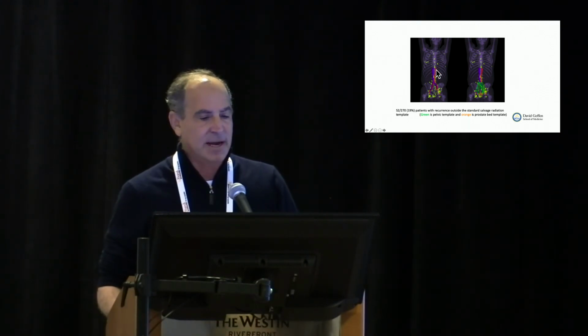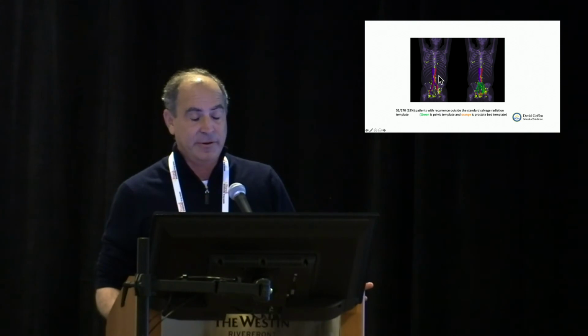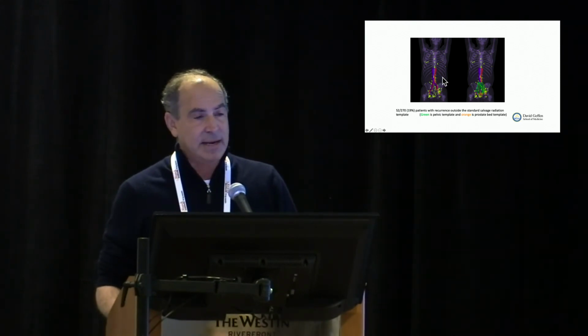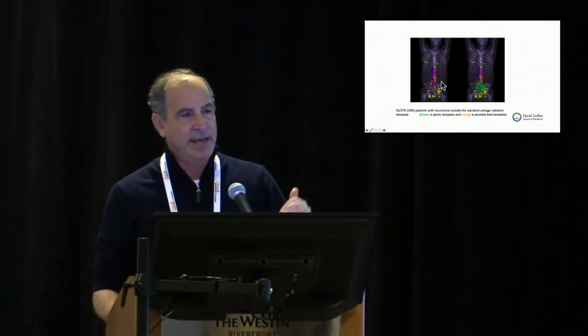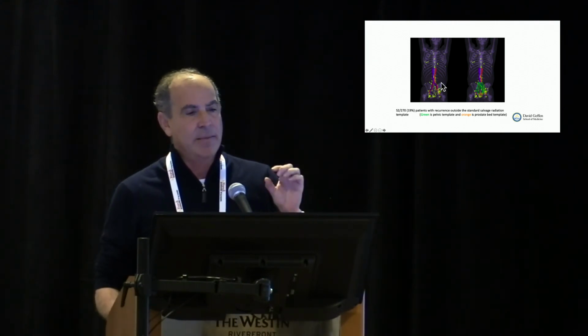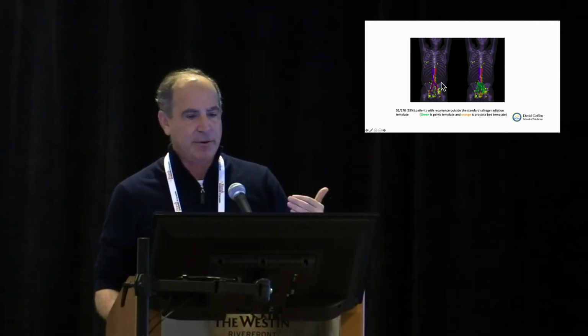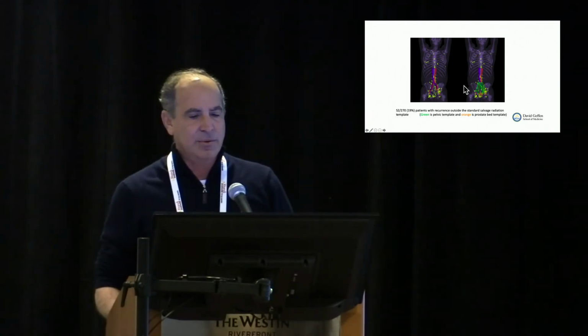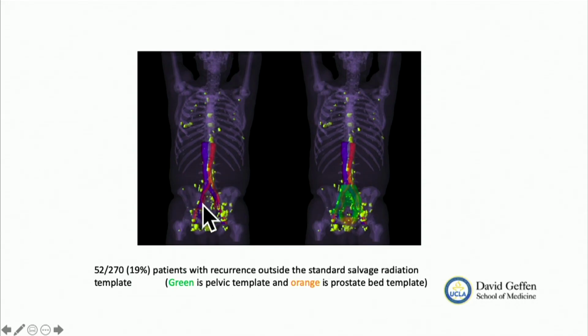So the final couple of slides is a clinical trial that we're doing at UCLA. It's already accruing very, very well. But basically it asks the question as to if we change our salvage radiation ports to lymph nodes based on PSMA imaging, will we get better outcomes clinically? So these are distribution of PSMA lesions that we've seen in our studies, and some of them are outside the normal ports of distribution for radiation therapy.